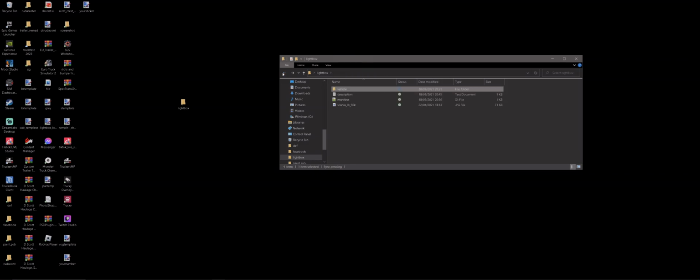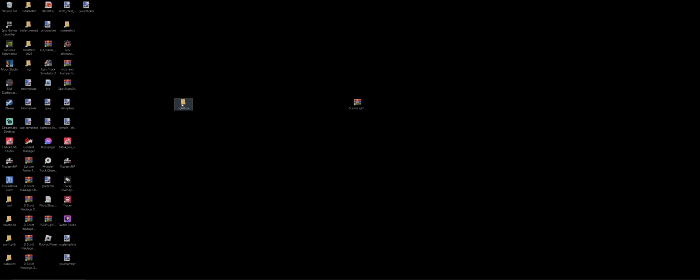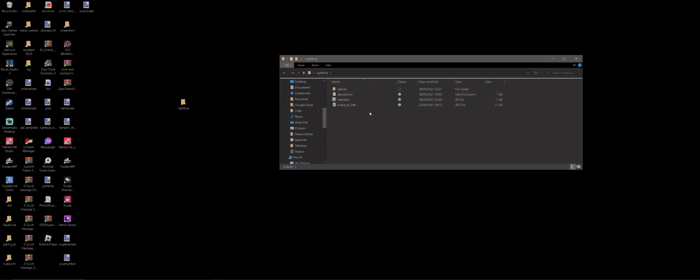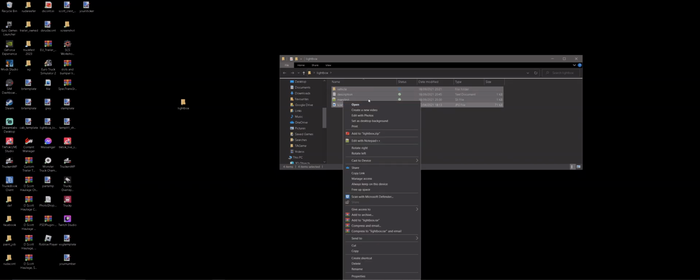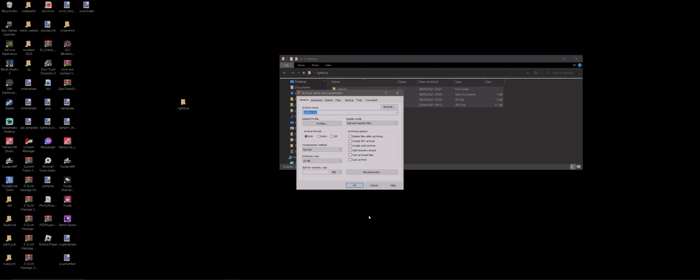Now if I go back into this folder here, these are the files that make up the mod. So if I select all of these and right click, there's an option there, add to archive. So it's just these: the vehicle folder, description, manifest, and the sample image. Add to archive. It's important to change the format of this, so there's RAR, RAR4, and ZIP. It needs to be in zip format or the game won't recognize it. Has to be .zip.